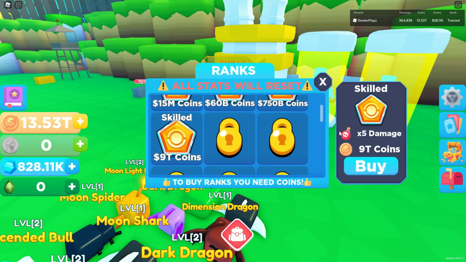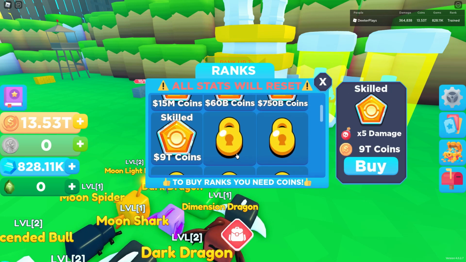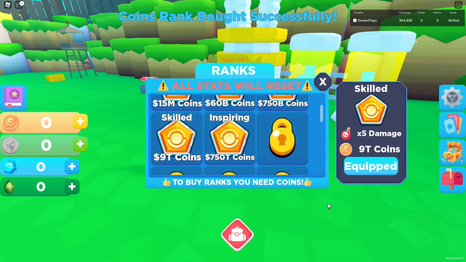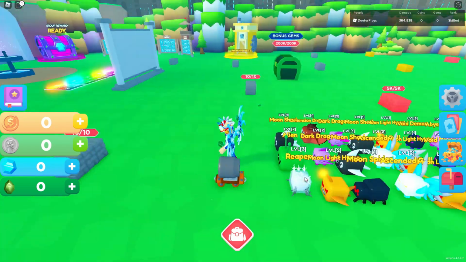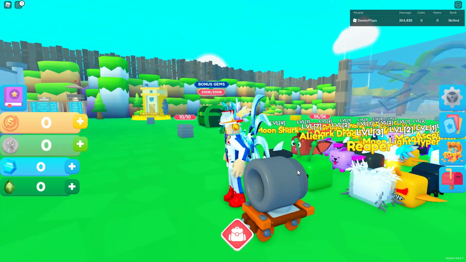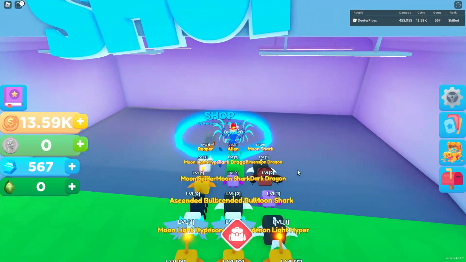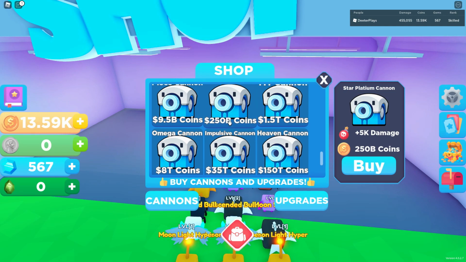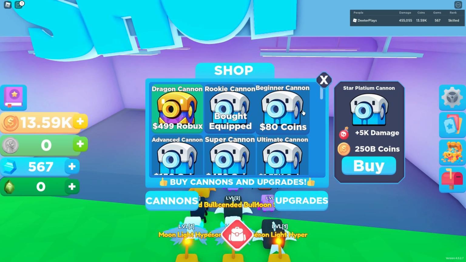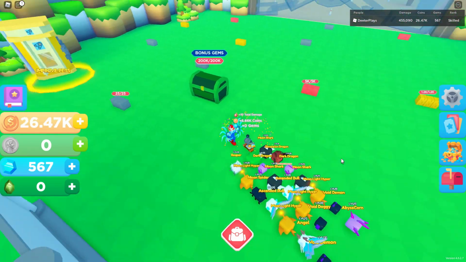So at this point, we're going to do a level up or a rank up right here because I've got 13 trillion coins and we've already done all of these. We're going to rank up to the next one. It says all stats will reset, so watch what happens. We're going to click on buy. And then boom, guys, see, I've still got all of my pets, but my money reset, all of my gems reset, everything reset. So I would recommend before you do a rank up, go and spend all of your gems that you can in order to rank up your pets and improve them the best that you can before you end up spending all of your money to do the rank up.